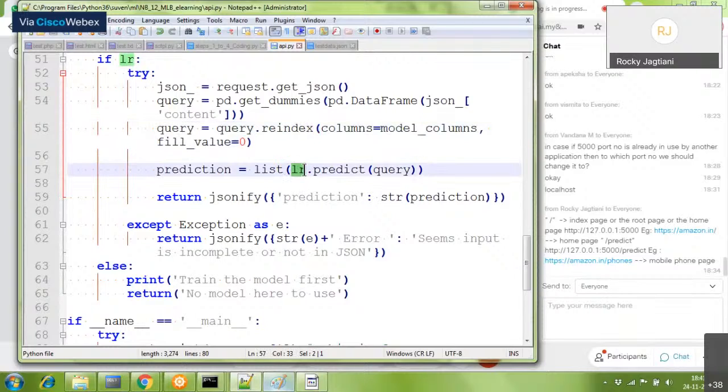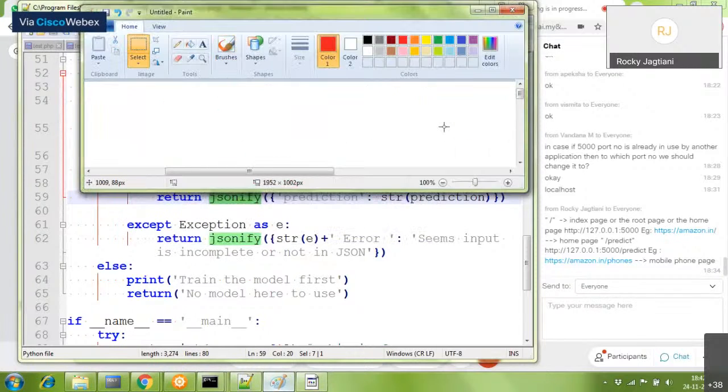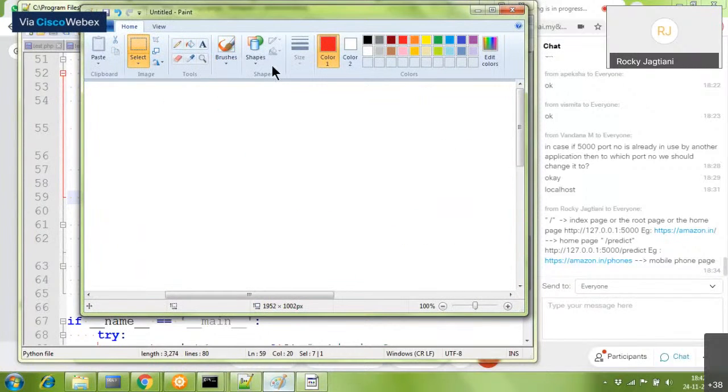Okay, coming to the last final step. LR.predict is going to predict on your data and give some recommendations, which come into prediction. I have to JSONify, that means convert my prediction output from a list into a string, and from a string into a JSON file. Why? Because this ML model which you're seeing here is running your data on Flask.